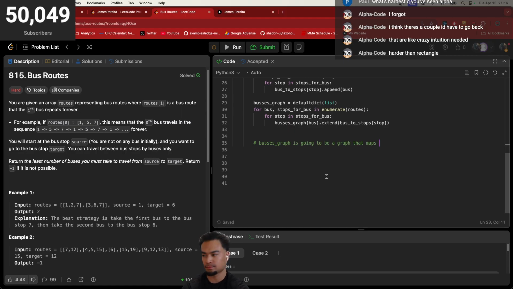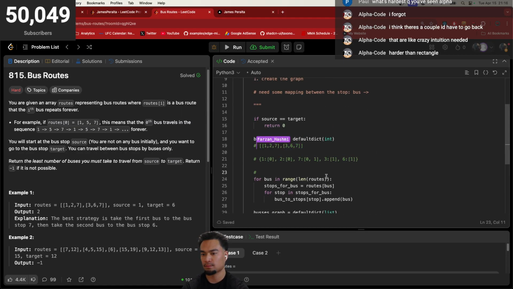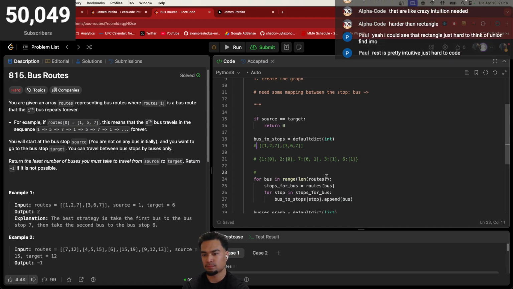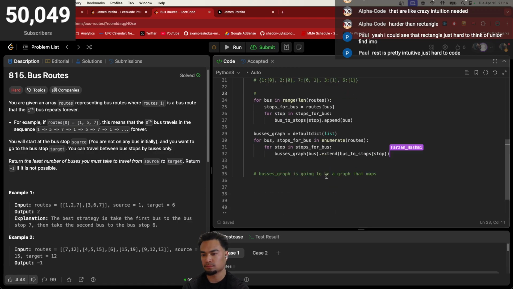So we kind of inverted this. What was given to us was, for every single bus, which stops it goes through. So far we've inverted it. We found for every single stop what buses go through that stop, and from there we formed a buses graph, which now just connects the individual buses, if that makes sense.